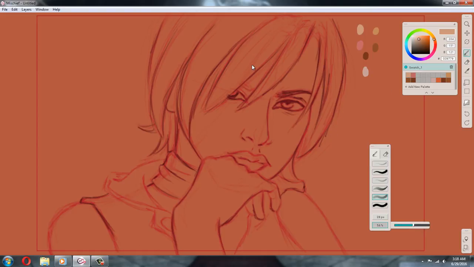So this is the skin color. So for the areas where the light is not hitting, you need to pick where you want your light source to be. I'm gonna say the light is coming from here. I don't know. Actually, I think it would be better if the light was coming from this side of her face. Maybe the front of her, coming at her from this angle. So this side would be the part that would be lit up the most.